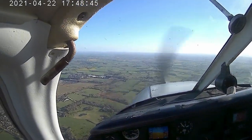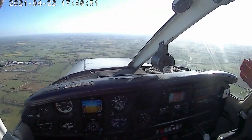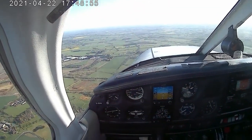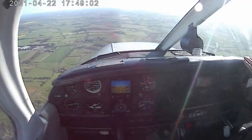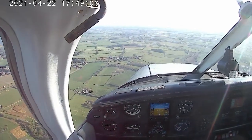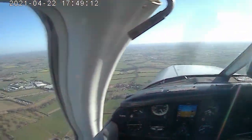To be honest, there are several other fields that we could use around here. The point is that it gives you quite a good guide of what you can reach. So yeah, we can go around from there. I think they're just digging up the old runways. Well, if you want to reposition, then we'll go around to 500 feet then.